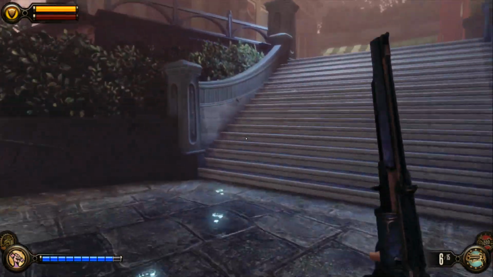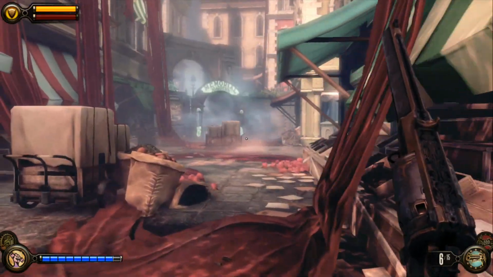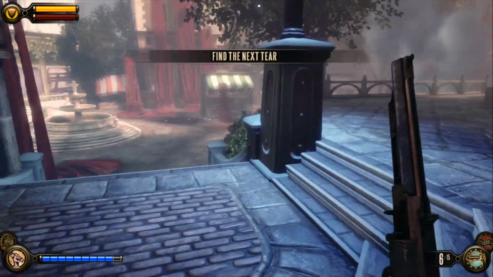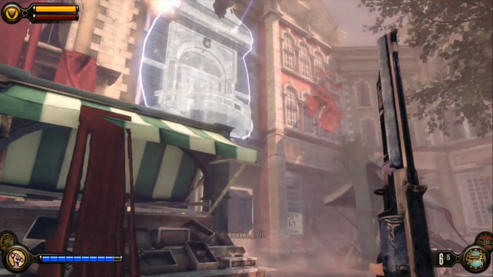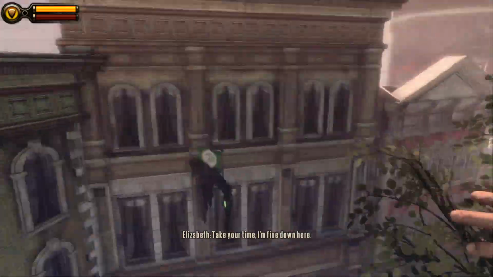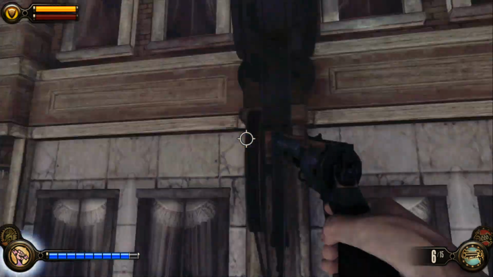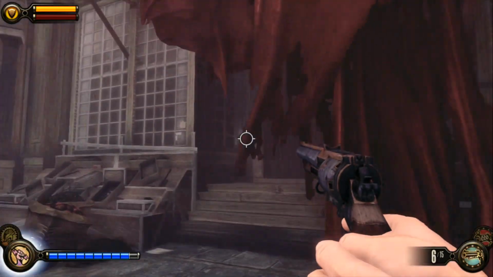Let's go this way. Alright, so we had to go to there, the photography shop. And the bank. Do it. Take your time. I'm fine down here. What was the point of grabbing these two hooks? I see nothing of significance up here.